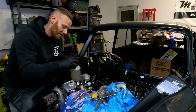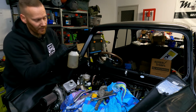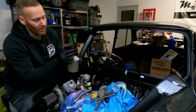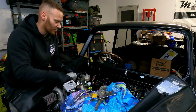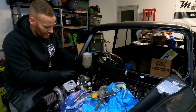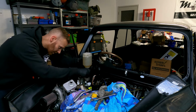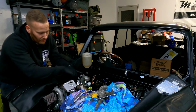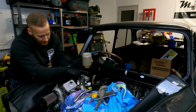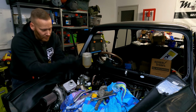Pipe sits directly down in there. Screw the lid on. It's got a little valve just here. You turn that one way, which will then enable it to come out, or you turn it the other way, and then that's what prevents it from coming out. So essentially it has a little clip that clips onto the brake fluid reservoir. So at the moment, the brake fluid is able to travel all the way through. Because it has that pipe that goes all the way to the top, it grabs the air from the top and allows it to drain all the way down.